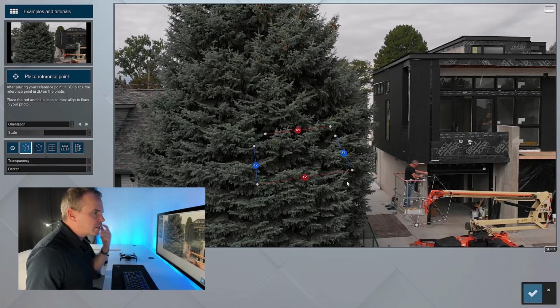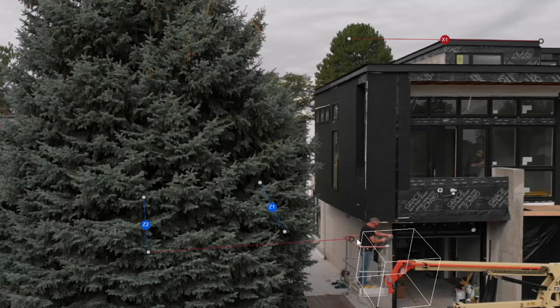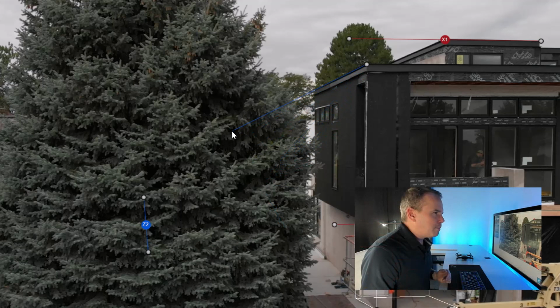And now we can get to working with our axes bars, all right? So what I'll do is bring our red X axes bars up here. We're going to run those left to right. And so I'll bring this other guy over here and I'm just picking, you know, you want to find parallel elements in the photograph that you can line these up. I don't know, do you remember in architecture school when you would blow up a photograph and then tape it to your desk and use your T-square to project those vanishing points? That's essentially what we're doing here.